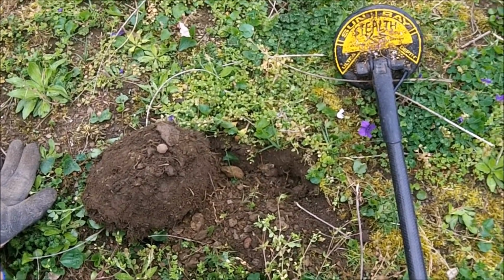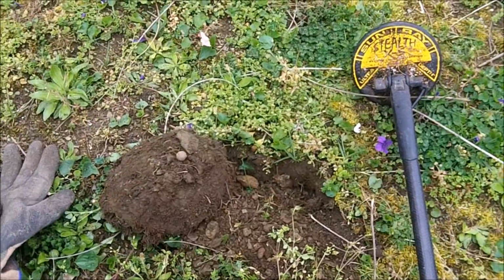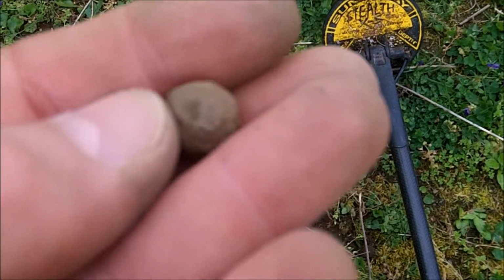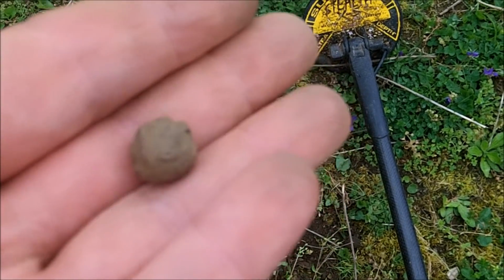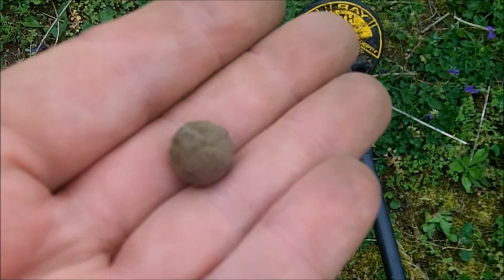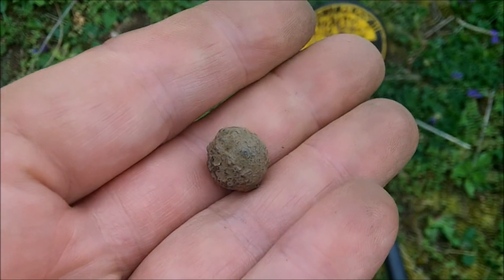Now, this hill has a turn-of-the-century Victorian, but this was also a very strategic position over here. And so we're keeping our eyes open for military relics, and I dug down, pulled out a few nails, and then I finally found the target I was looking for. Little round ball, but it's cast iron, so maybe some type of grape shot, but that's a good find. I'm happy to see that, so we'll definitely keep our eyes open for more military stuff. But that's what I was kind of hoping for, because this had colonial and Civil War history here. And on top of that, it's got a Victorian home, so we got 3 centuries that we can possibly find.